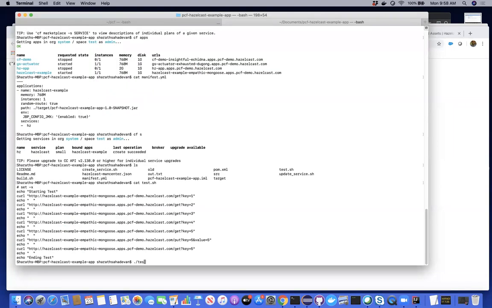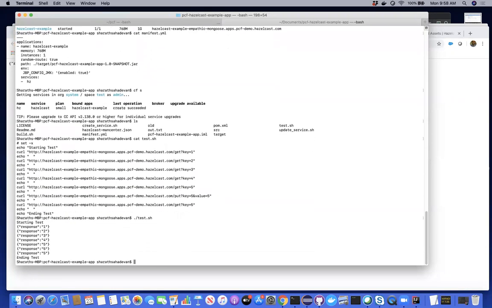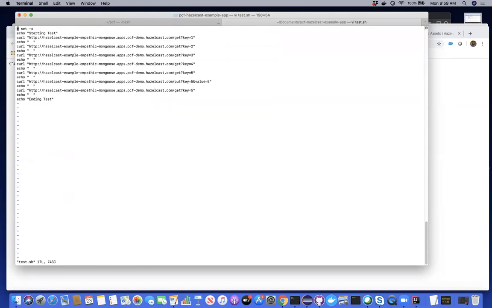Test.sh, if I run test.sh, it is basically getting all the values and testing it. So, if you set the value, the post is going to set the value. Now I'm going to change test.sh, so here I'm going to change 5 to 6. So all values of 5 have changed to 6.